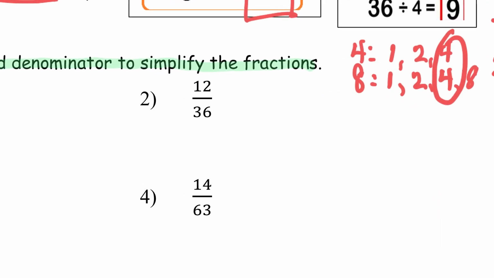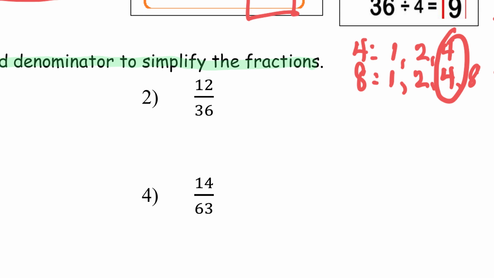The next one is 12 over 36. Sometimes you can look, and you can actually save yourself a lot of work. You can look and ask yourself first, does the numerator go into the denominator? Well, watch this. For 12 over 36, if I ask myself, hey, does the numerator, 12, can that be divided into 36? Well, if you know your multiplication facts, you would say yes. So guess what? You can almost avoid all of that hard work and just go like this.